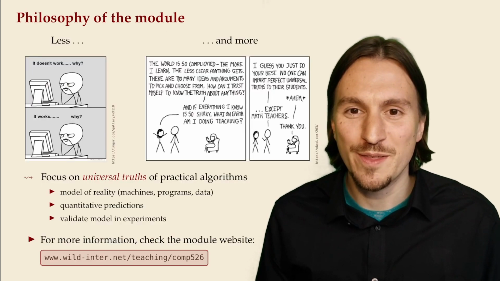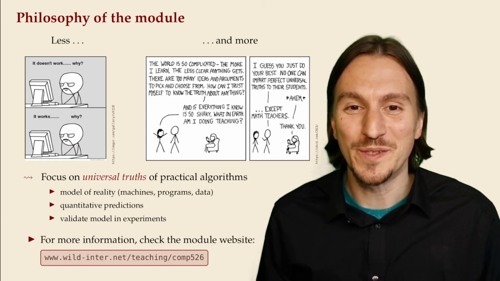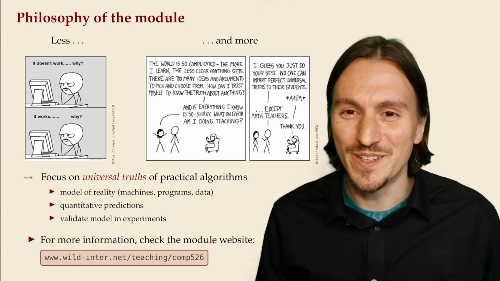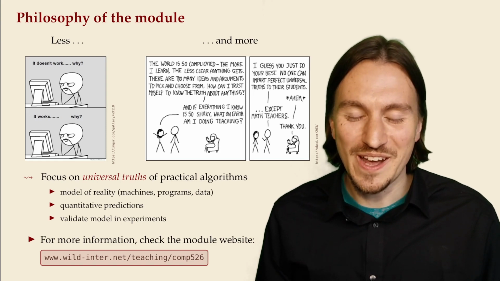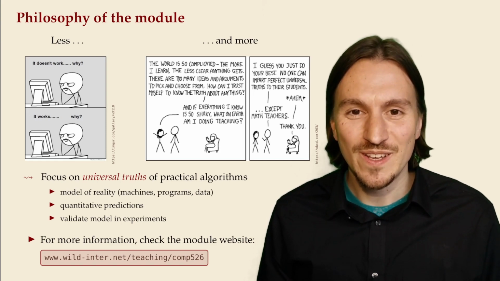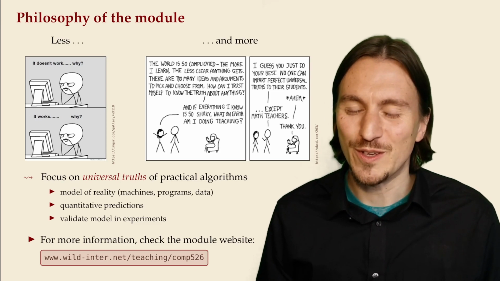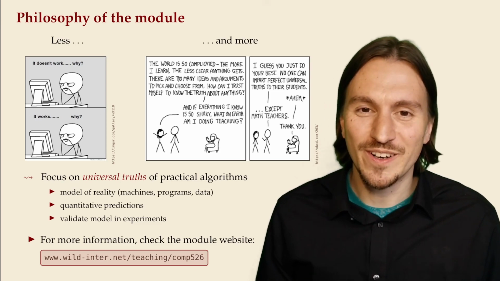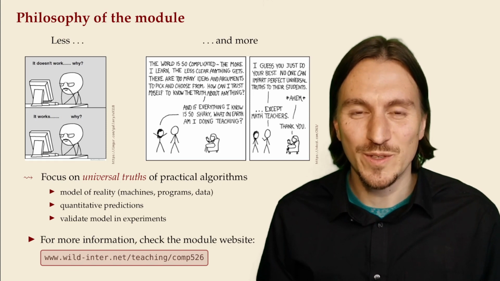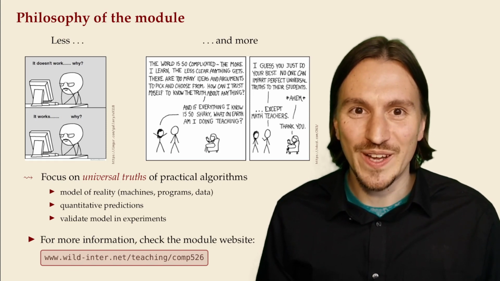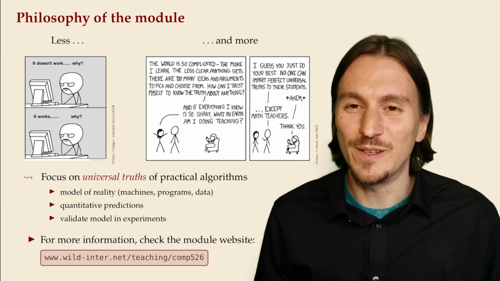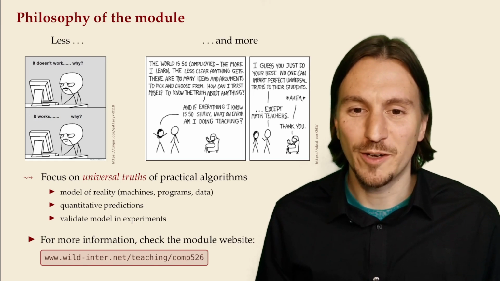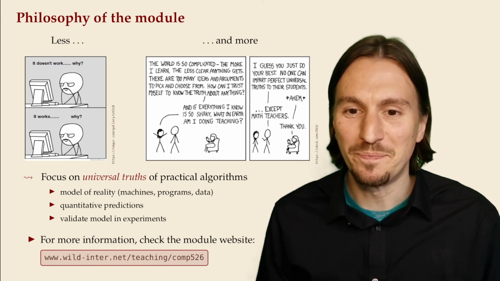I want to close with a comment on the philosophy of this module. I'm not going to read out the comics to you. I'll leave you to pause the video and do that. The idea is that we focus on the eternal universal truths of algorithms, not so much on hacking and making things fast in a specific setup, but on the things that have stood the test of time and will remain valid throughout the decades to come by abstracting a little bit from the reality of computers that we've built today.